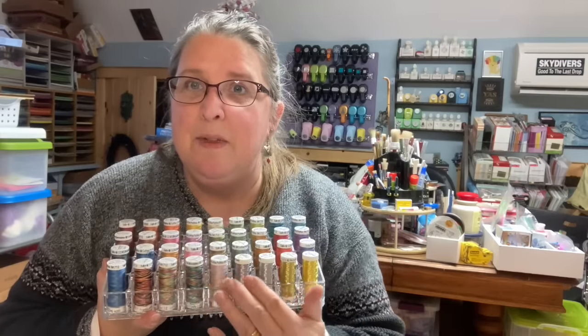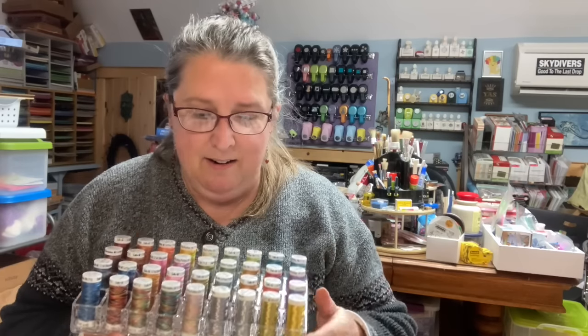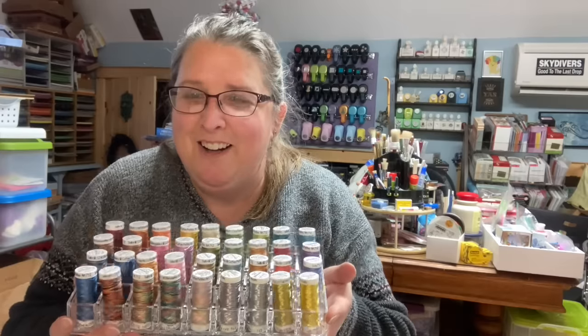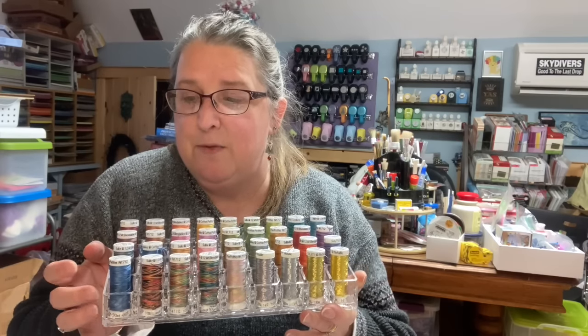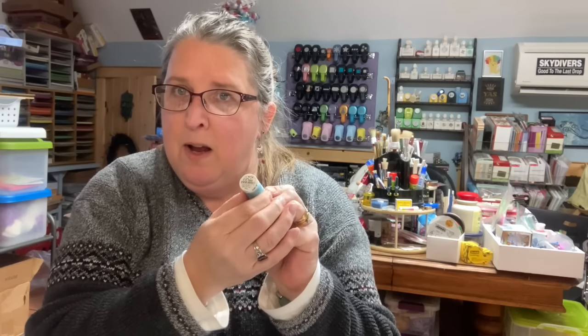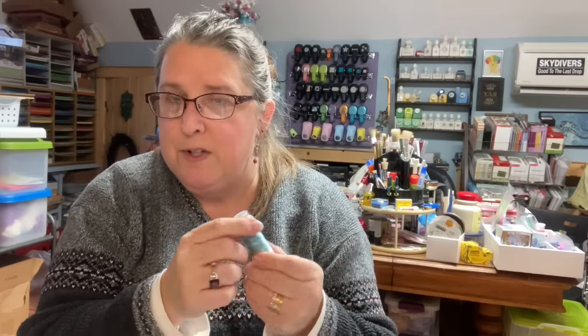And then when I see something that I want a variegated floss for, I can grab it right then and there. But it's just incredible. And I love how they jiggle like Jell-O. They're not gonna fall out. But if you do have some sulky flosses, these are great containers for them. And if you don't know what a sulky floss is, go to sulky.com. This is a cotton thread and it is a 12 weight cotton. One strand of sulky equals two strands of DMC floss. So they're just wonderful to stitch with.